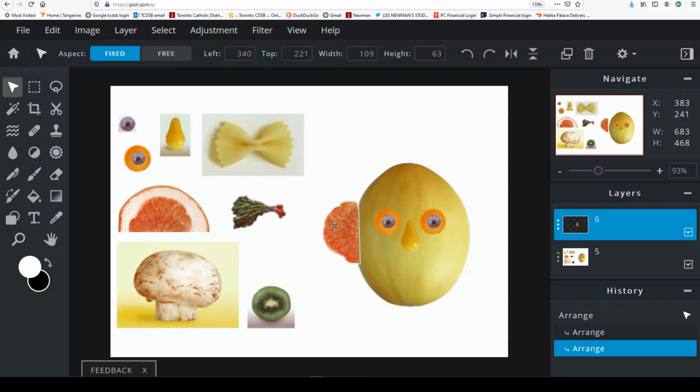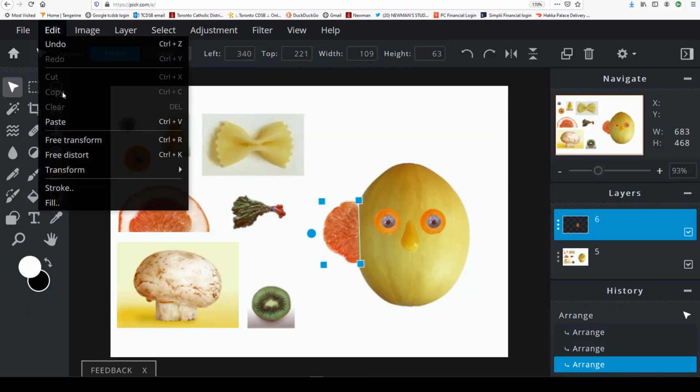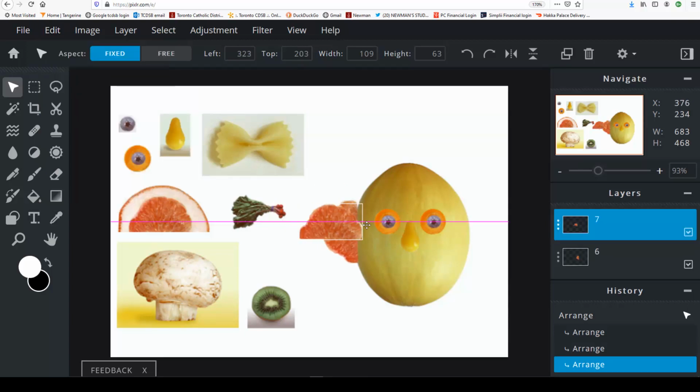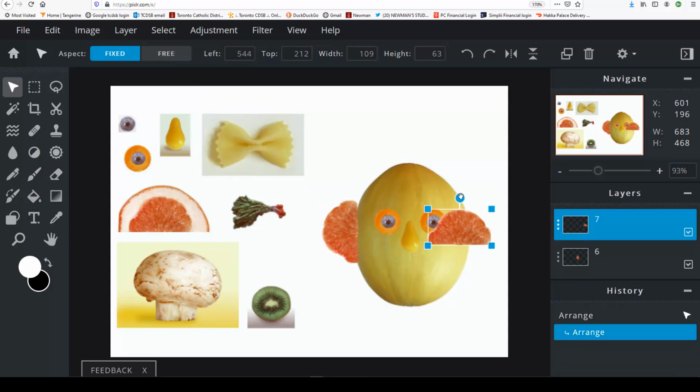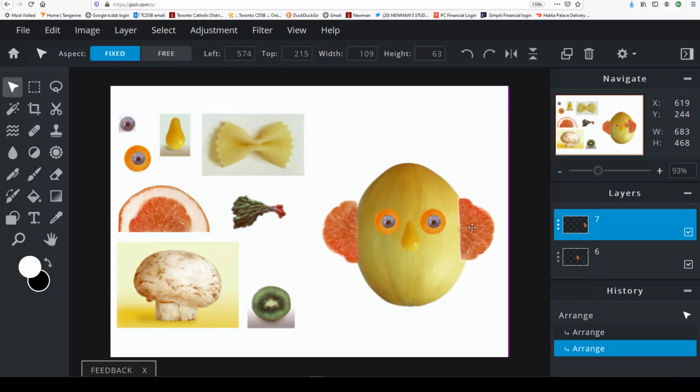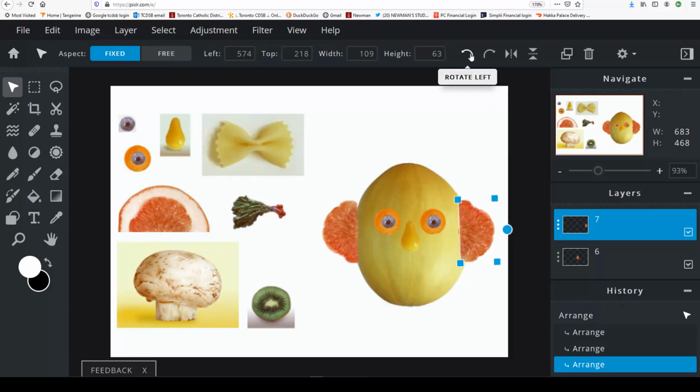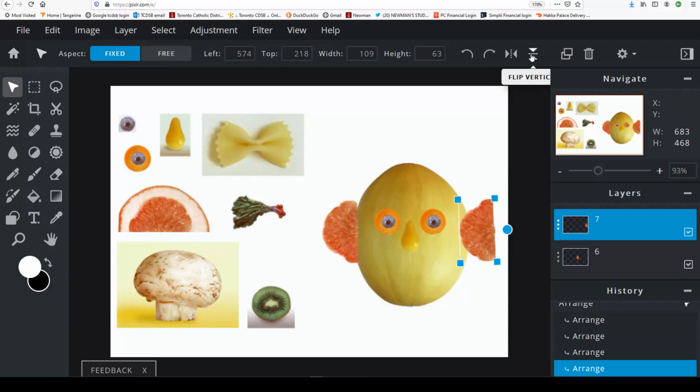Now we want two ears, so what do we do? We go back up, edit, paste. Good. Move that ear over. Now rotate it, but it's upside down. So go to the top there on the right hand side. You see a bunch of choices: rotate left, right, rotate, flip horizontal, flip vertical. We're going to do a flip vertical, and you notice it's backwards, so I rotate it again, but the ear lobe is now in the correct place at the bottom. So those are more tools there at the top.